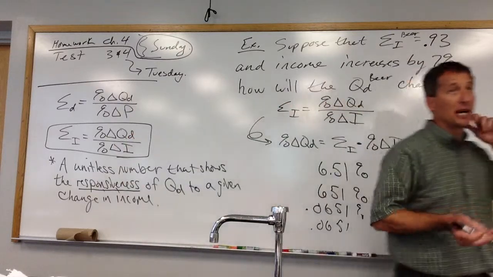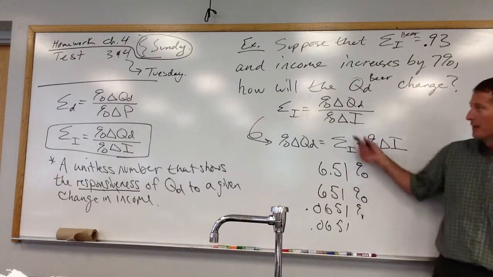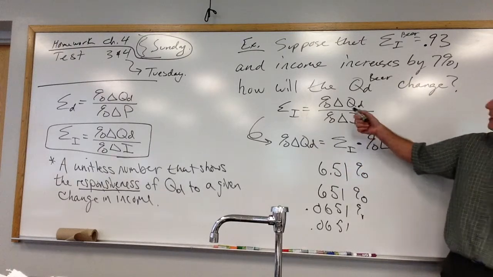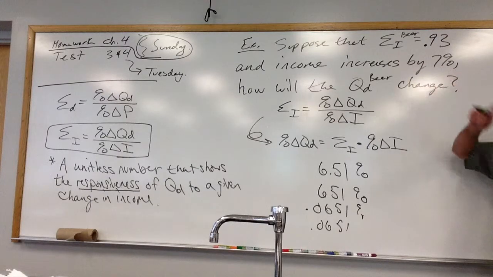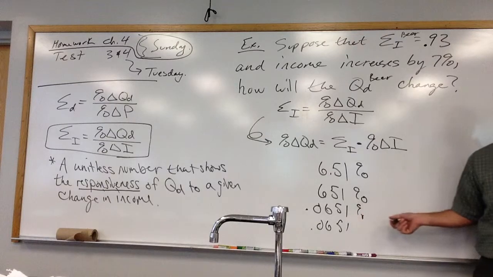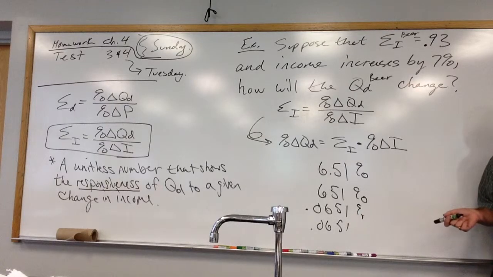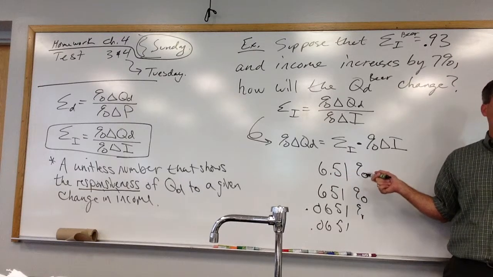How can you do a gut check on this? Let's say you get confused because you put in 0.07 for the percent. If you used 0.07 and you get this number, how can I double check that I've got the decimal place in the right spot? What's a good double check after you get your answer? Move it over 2 spaces. That's not going to help me double check, though, afterwards.